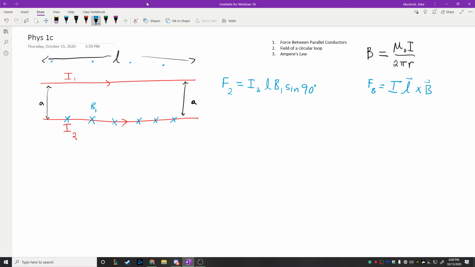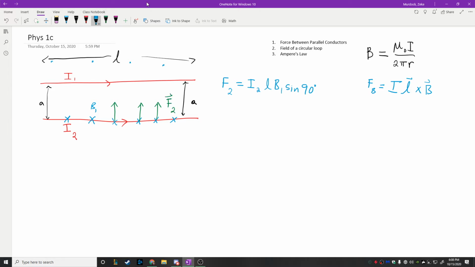Okay, one person thinks that it's up. What do y'all think? What direction is this force going to be? Is it going to be upwards or downwards? Those are the only choices because this force has to be perpendicular to both the magnetic field and the wire. Yeah, it's up, right? So there's going to be a magnetic force, and it's going to point this way. It's going to point this way kind of all along the wire, really. So that's going to be the force that we call F2.